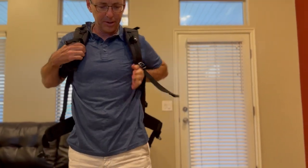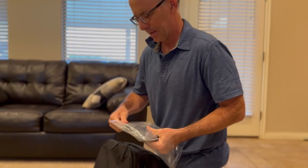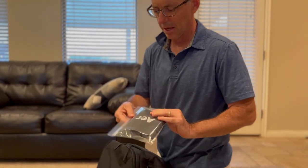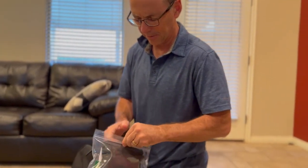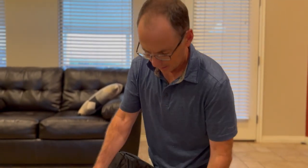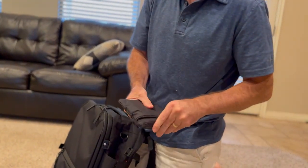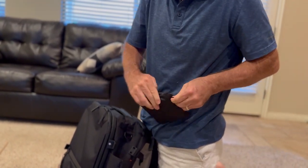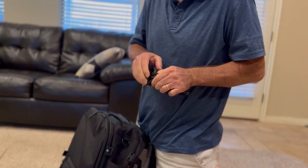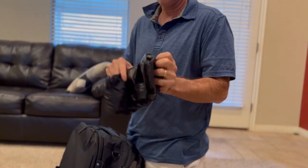The last thing is the waterproof cover for it. Let's take it out of its bag real quickly. And looks like it comes in a little pouch here. Let's see how you can open that. There we go. Again, they've got some materials. How wonderful this is. Then there's another little pouch that this comes in. So I'm assuming it kind of folds in on itself somehow. So let's try to just make it pop out. There you go.